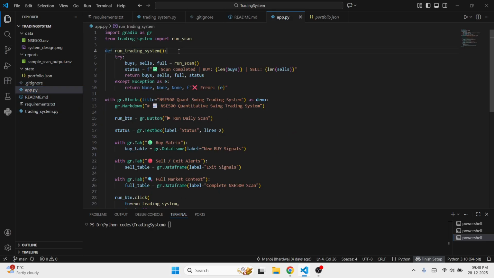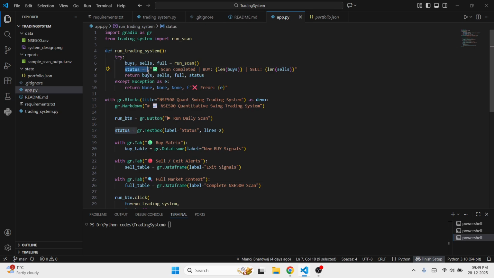Now if we trigger the run, it will move back to the trading system. Gradio is just handling the front end, just the buttons and clicking, then again it goes to the trading system backend. You can see here buy, sell or full scan. We have added these three metrics: buy, sell and run scan.